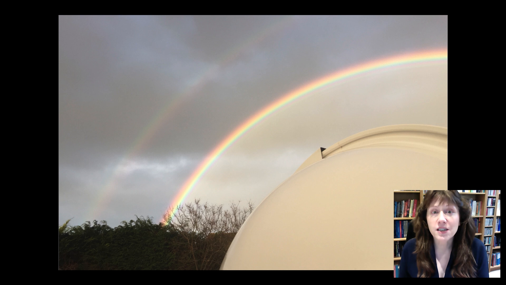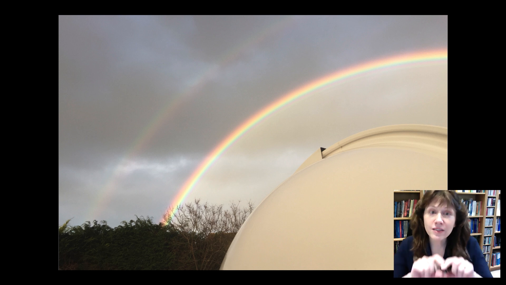This arises because the raindrops that disperse sunlight actually refract the light into cones whose size depends on colour, or equivalently on wavelength of the light. Where these cones add together, you get white light, but because they are different sizes according to wavelength, around the edges where the brightness is enhanced, you get to see the separation of colours, their dispersion according to wavelength.